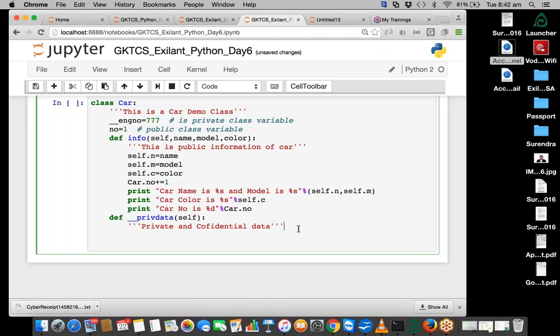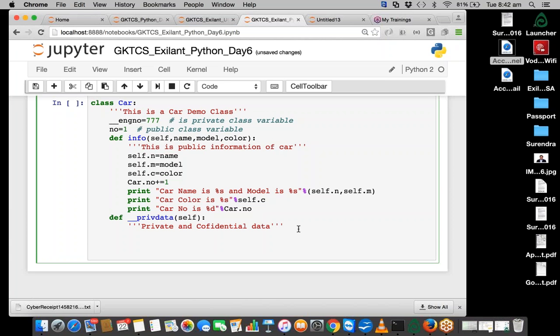What I want to print is an engine number, which is available, and I want a new engine number to be created for every car. In the private data that is also possible, but we are not actually doing that. We are just going to access it, with no modification. I'm just going to print my car engine number.